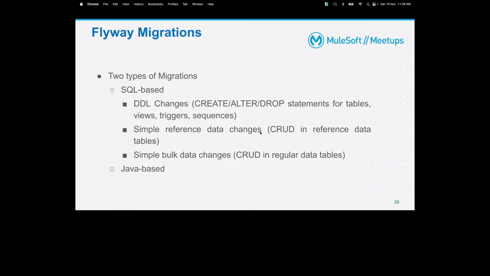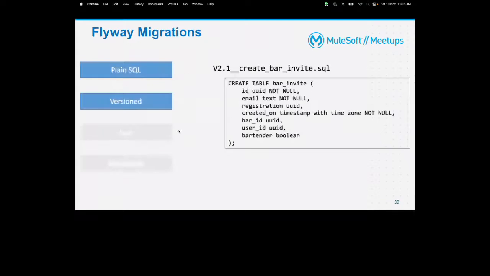So we will see during this demo how we can create a table and how we can create a view. Okay, so like how we can write this one. Flyway migrations can be written in plain SQL, and it should be versioned. Here you can see V, that is versioning, and then we have to specify the version number, and then we have to specify the two underscores, and then you can write some descriptive file name for that script.